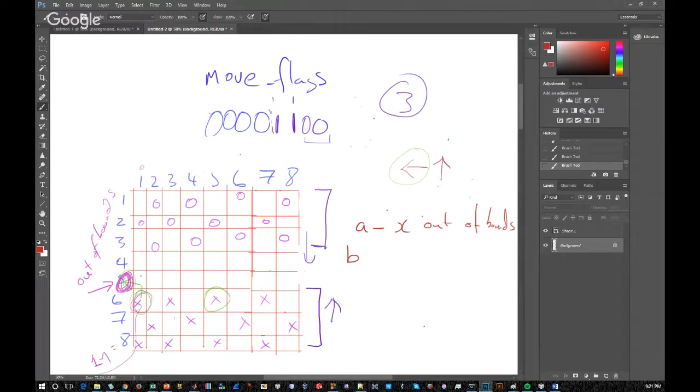Okay. So B is looking if Y is out of bounds. So once again, we're looking at all these X's. Now, if we're going up, the only out of bounds is going to be right up the top here. So this will happen when you have a king, because if they get up here, they can't go up one more place.